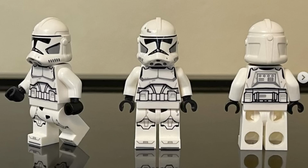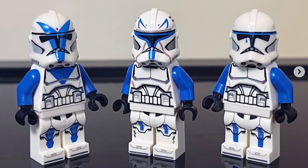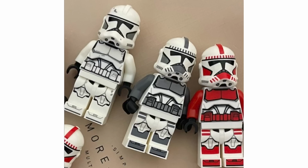And then there's another guy that has been doing pad printed clones that look amazing, and he's actually decaling helmets, and you can see these things look fantastic, very close to the real thing. It's something that I'm actually possibly just going to go full on in and just collect those instead of whatever LEGO's putting out, because I think what LEGO's putting out is pretty utterly garbage at times, and so it shouldn't be supported. So that's kind of my alternate methods.